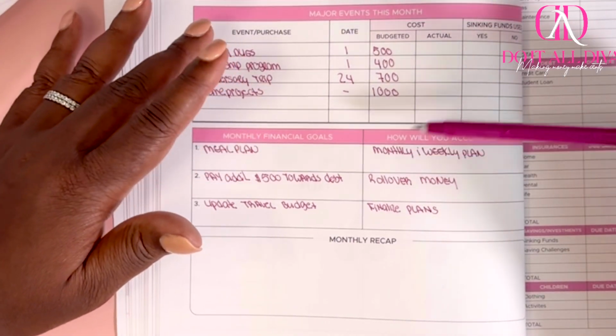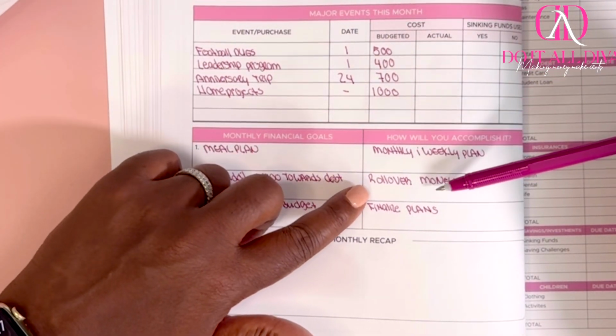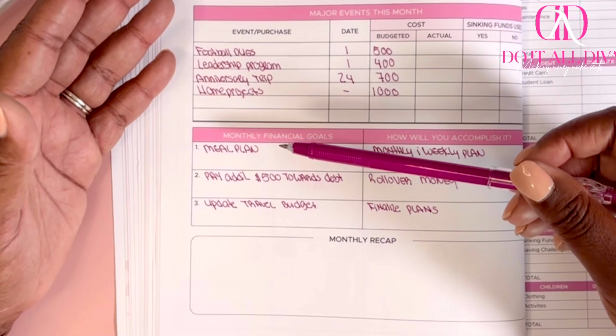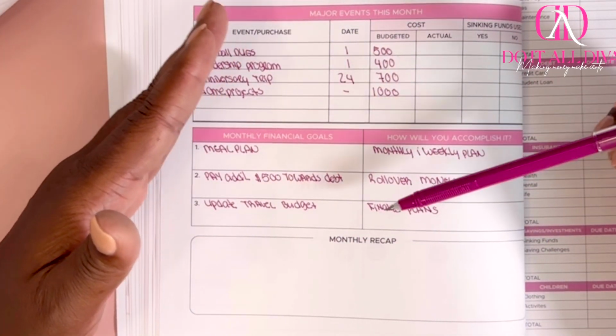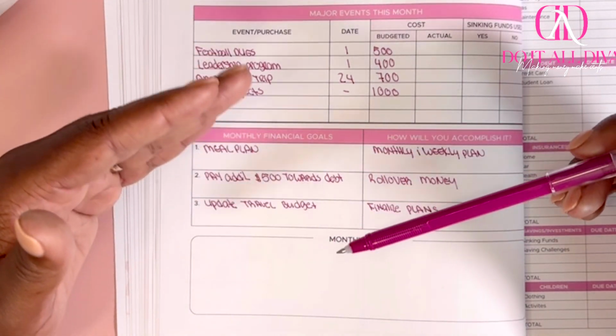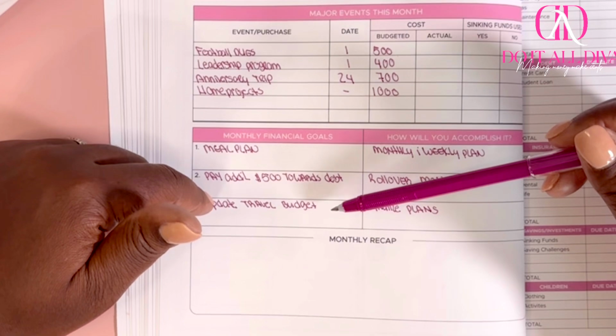$500 is a little aggressive with everything I have going on, but I'm going to try my best. And I'm going to use my rollover money. So any money I have left over in my cash envelopes at the end of the week, I usually put towards saving challenges, which I'm still going to do, but I'm going to try to put some towards debt, okay? I need to update my travel budget.